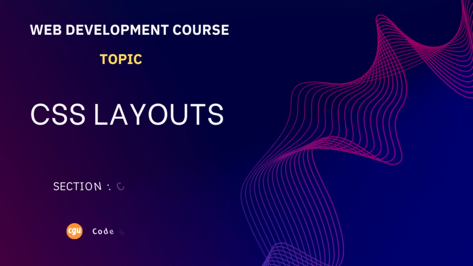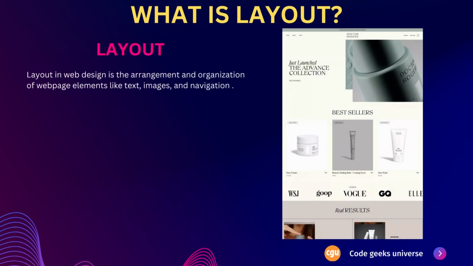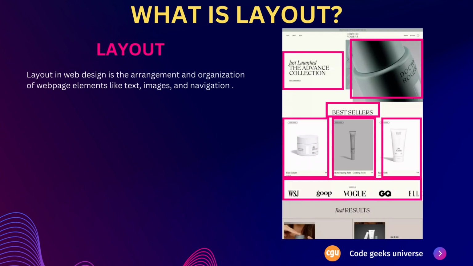Let's dive into the idea of layout and check out the three main ways we use to make layouts in CSS today. In web design and development, layout means how we arrange text, images, and other stuff on a web page. Think of a simpler website with different pieces of content. We arrange these pieces in a particular way to create what we call the page's layout or visual structure.